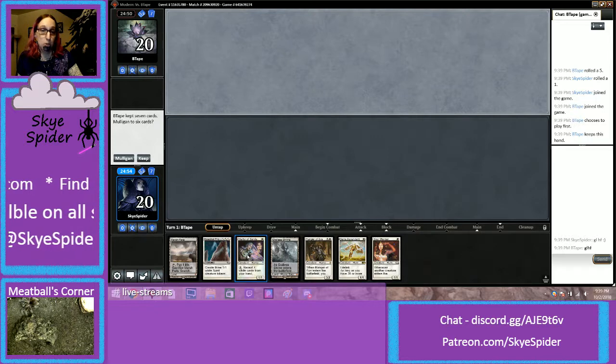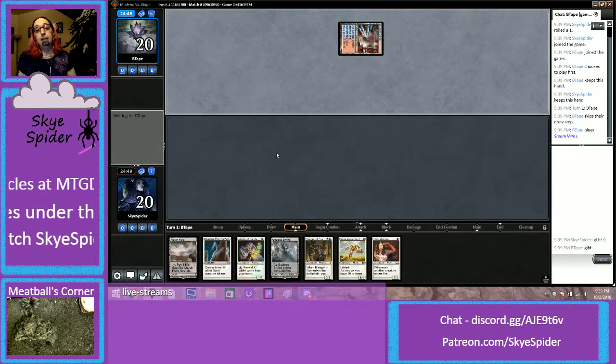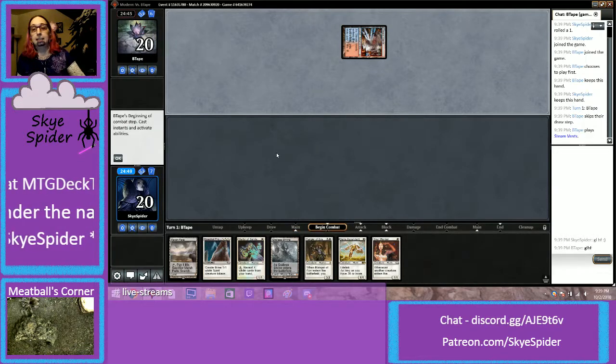I've got a Martyr. Martyr and Sarah's Ascendant is probably the best start we can have with this deck, because Martyr of Sand is going to gain us more than 10 life, so we can drop a Sarah's Ascendant as a 6/6 flyer right off the bat.